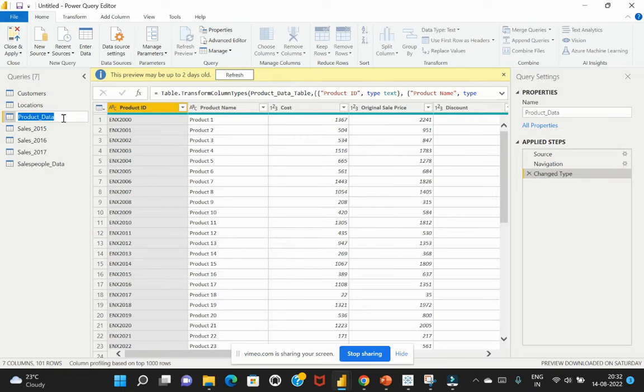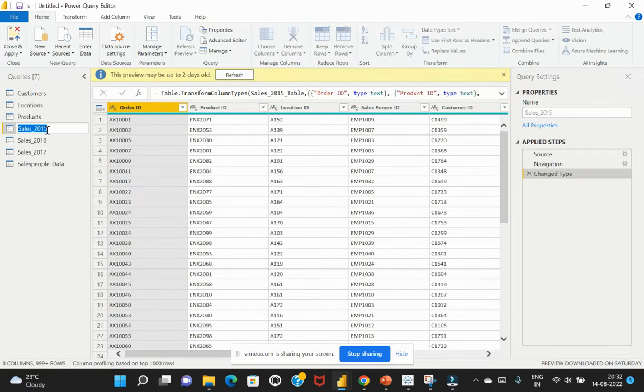So there are two ways of how you can rename it. I'm showing you both the options. The first way is that you can come to this properties pane and just rename that table name as you wish, or you can just double click on that particular table itself and give a name that is needed for you. However you wish to, you can just do it.